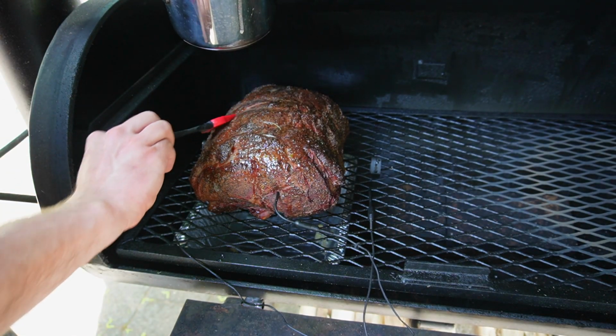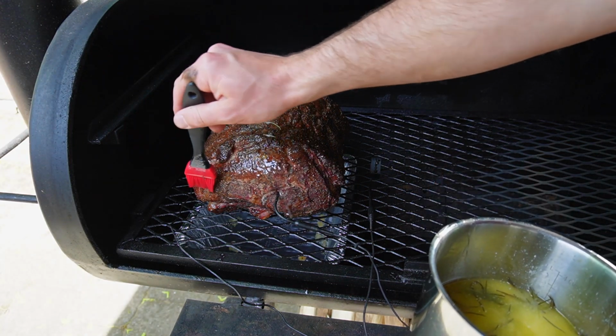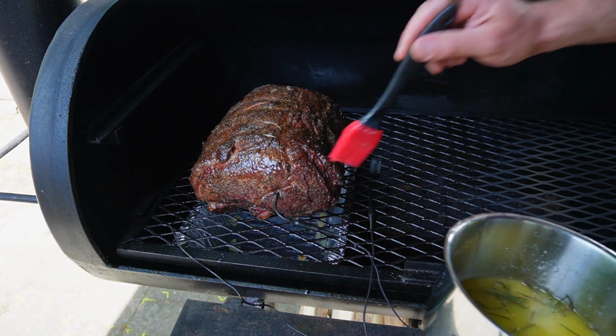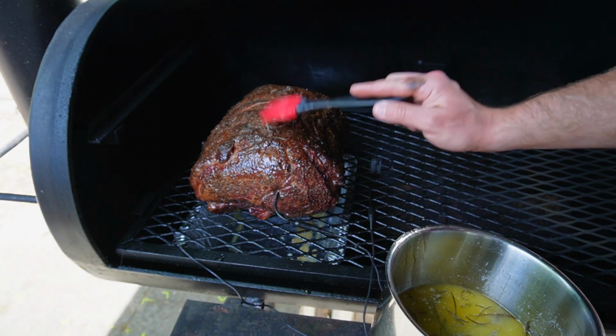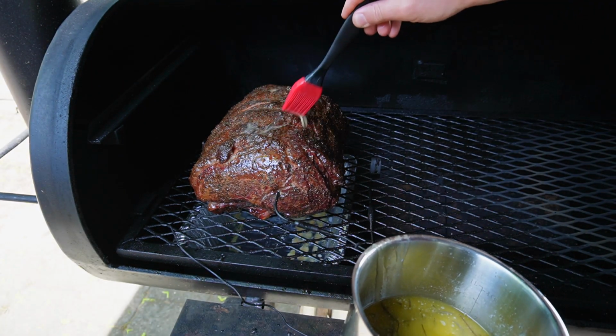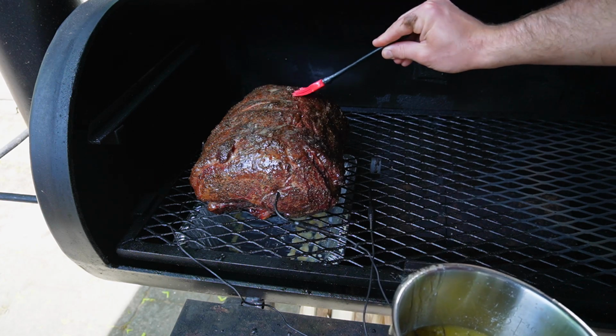Look at that. Let me move to this side. That looks better. So we'll go all around the edges. So I'm just doing an even coating all around. Look at that. Oh yeah, that's hot. One more coat right on top there. And we are looking pretty damn good, I think.